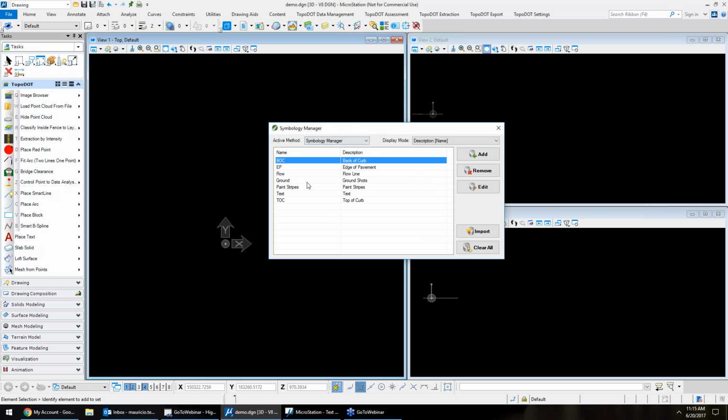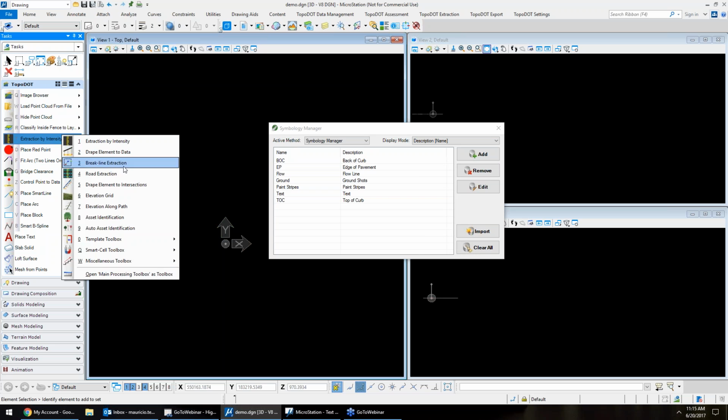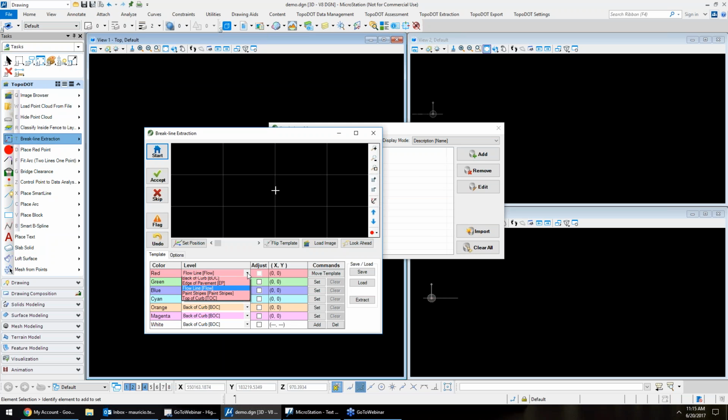Now, one of the nice things about this is a lot of the workspaces you guys are working with can have hundreds of levels, and it's always been difficult for the user to go through that list of levels, for example in the break line extraction, and say, okay, which one of these levels belongs to my top of curb, back of curb, and so on, and try to find it in that huge list.